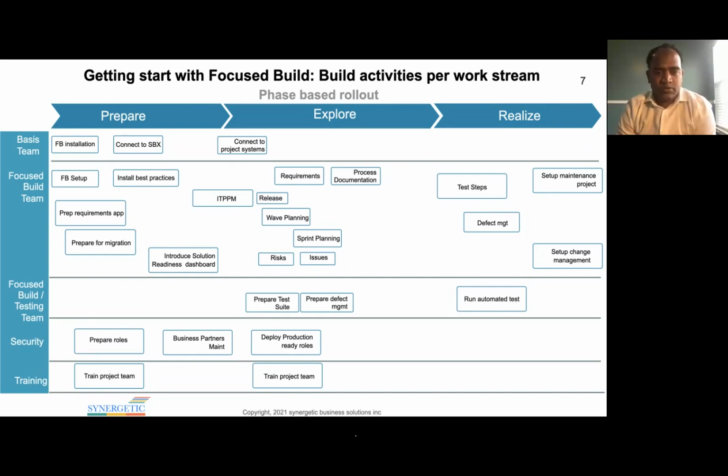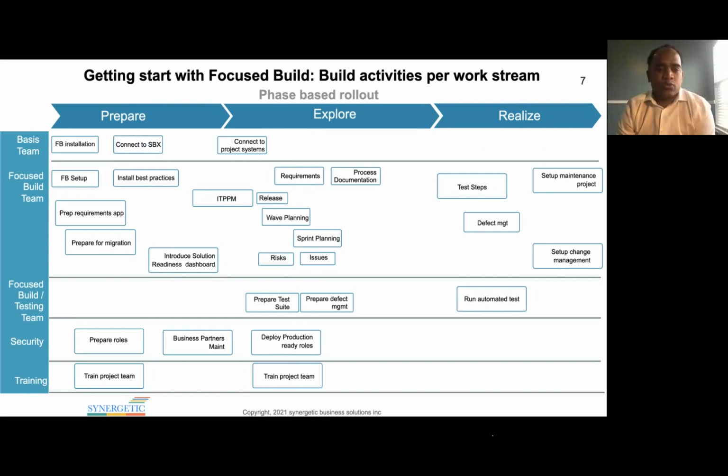Work with the PM or the Scrum Masters to identify all the parameters of the release, like which phase, when is explore starting and when is it ending, and all this stuff. So when you plan the release, you automatically get to plan the waves, the release, and the sprints.